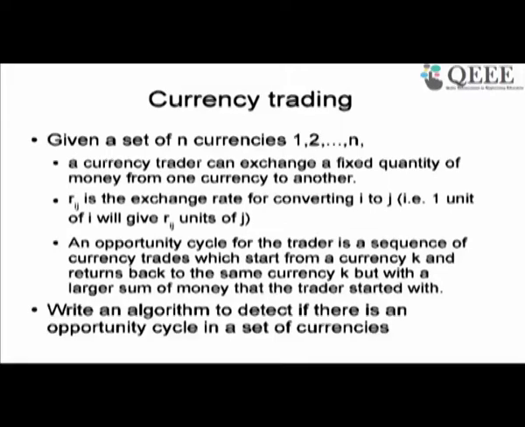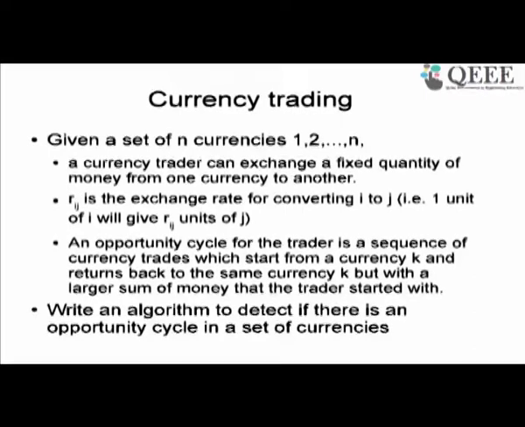I can convert dollar to euro. 1 euro is I think $1.13 something, I don't know. So you will get 1 by 1.13 euros. I can convert euro to yen. So 1 euro might be 100 yen. I don't know how much it is, but let's say it's 100 yen. So I'll get some yen.